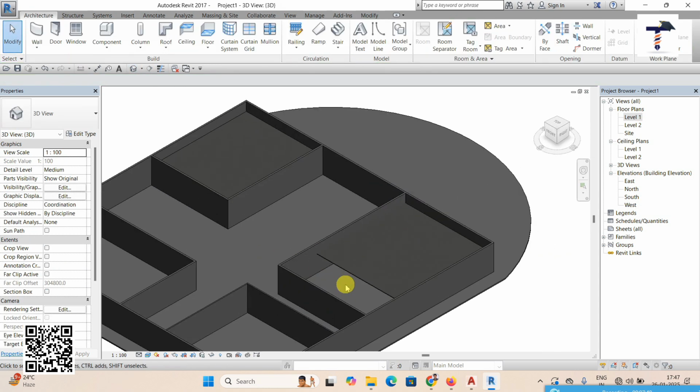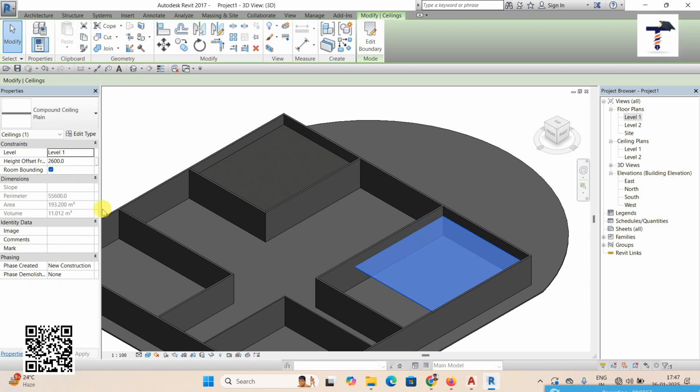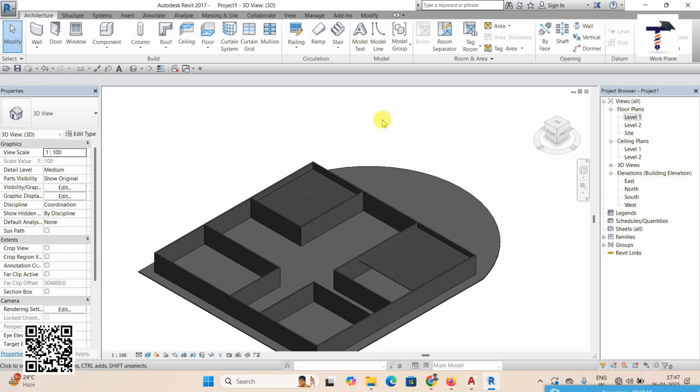So now this one looks like this. Okay, so that is the total, meaning automatic ceiling, and this one is case ceiling. So suppose choose here, this one is 2600, so give it here 3000. So now this one is offset from the level, this one is 3000 is the offset. Okay, so that is called ceiling.